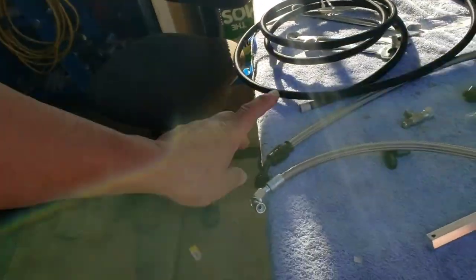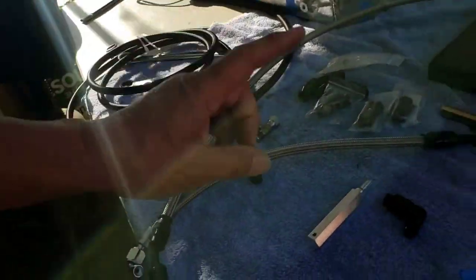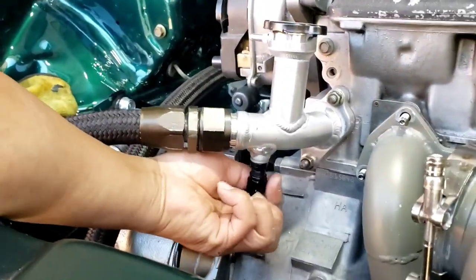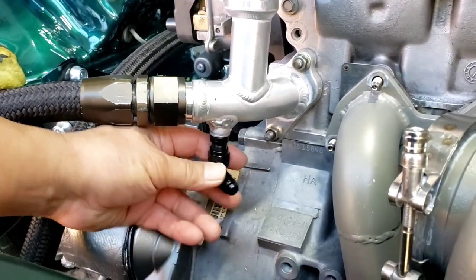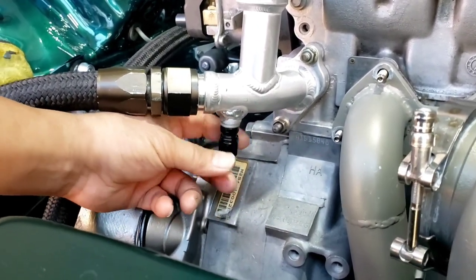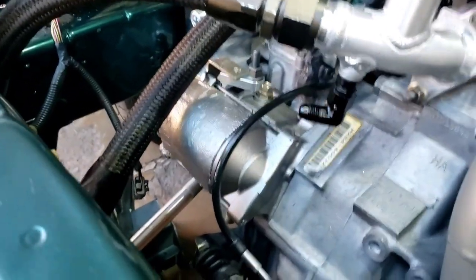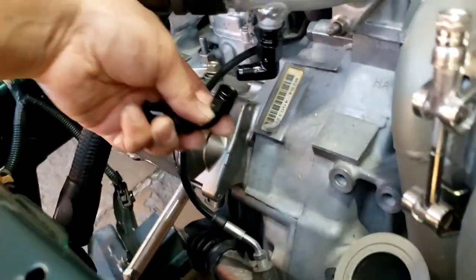So I'm just gonna measure one for my inlet, and that's what I'm gonna do. Now on the inlet side, I ordered one of these. This is what I'm gonna use, a fitting over a fitting. I could use a 45 degree, but I'll show you why I chose to use an adapter instead, rather than a hose end fitting.